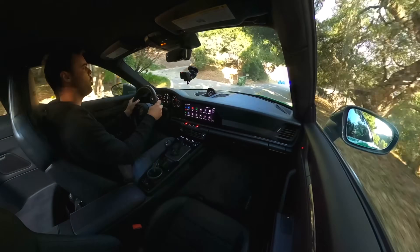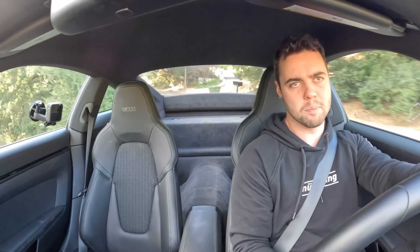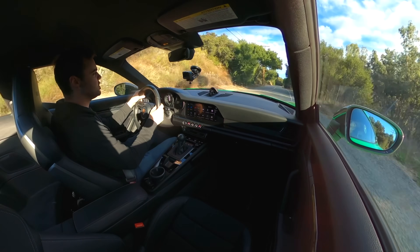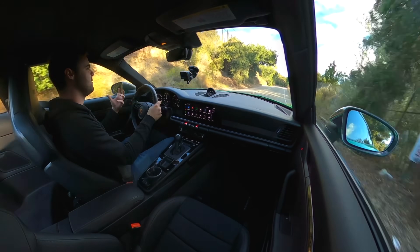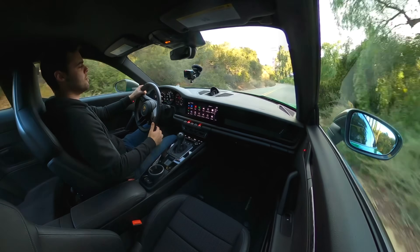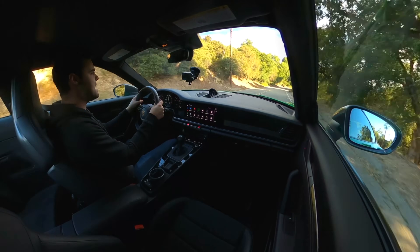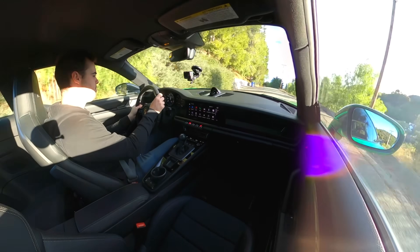The seats are super comfortable. You can option the full racing buckets, although I think in the 911 T that doesn't make all the sense in the world. If you get a GT3 or GT3 RS, it's kind of obligatory that you get those carbon bucket seats. But in this, these seats are perfect. They're manually adjustable for forward and backwards, but they do have automatic recline controls. You can get an 18-way adjustable automatic seat, but these are plenty good. They come standard with the car, they're heated, and give you all the support and comfort you could need.